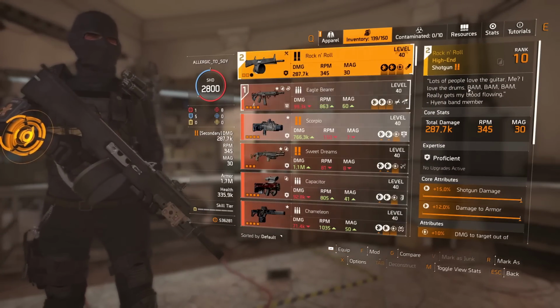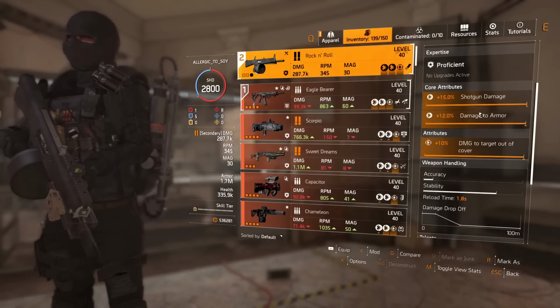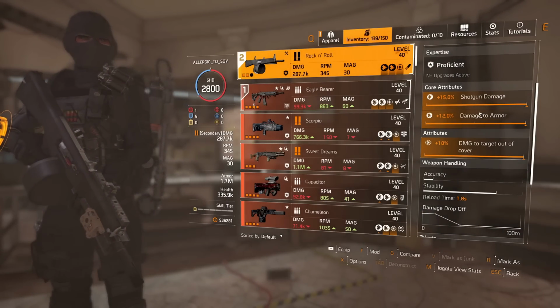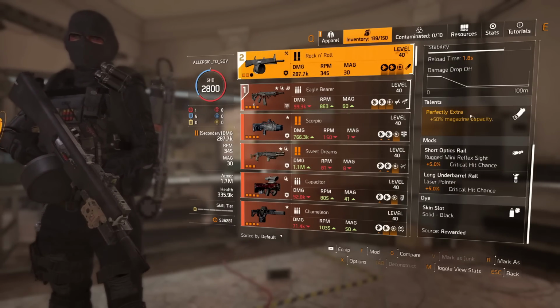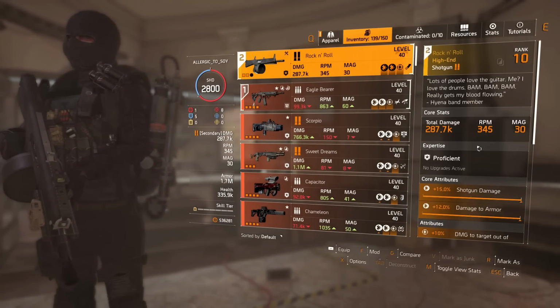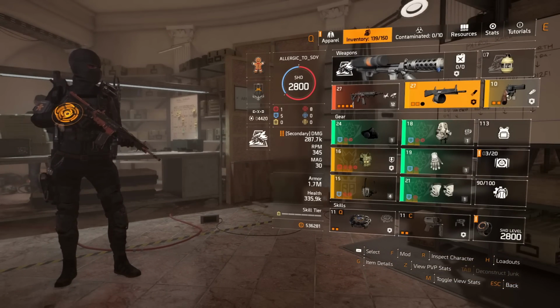Then the secondary, the rock and roll shotgun. This is nice. You don't have to use it. You can use an ACS 12 with any other talent, but I like to use it because of the extra magazine, 50%, so we can get a lot more stacks in case you're missing a player, for example. But it's very nice. Orbit pistol, extra crit damage.